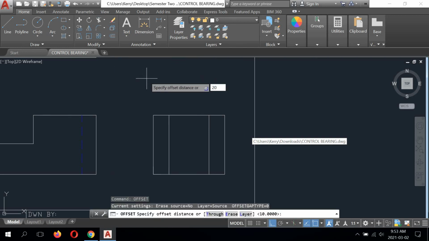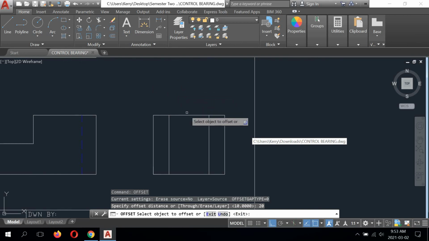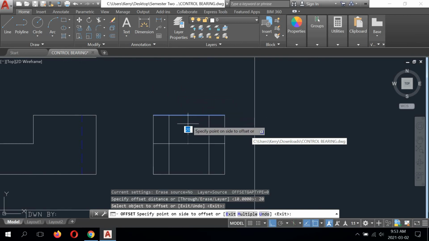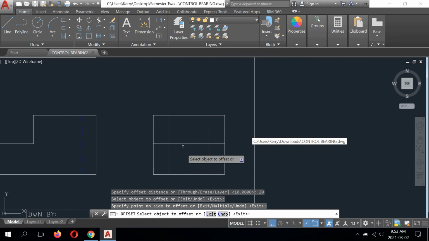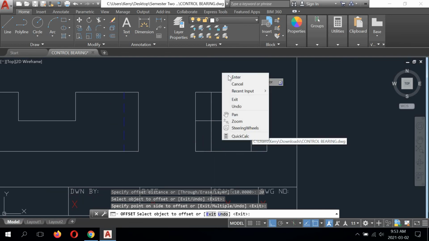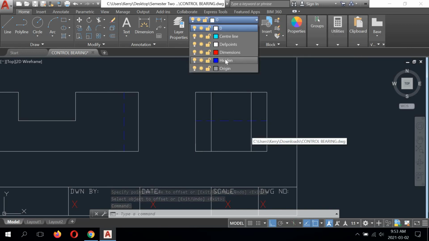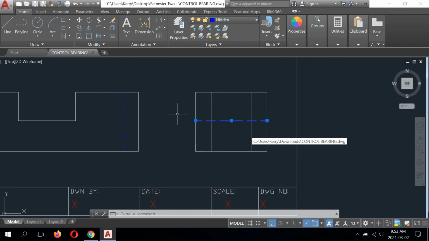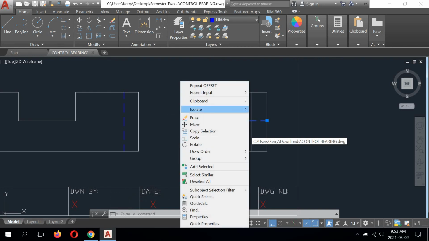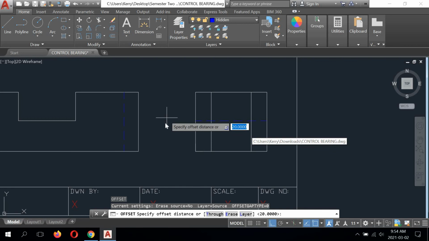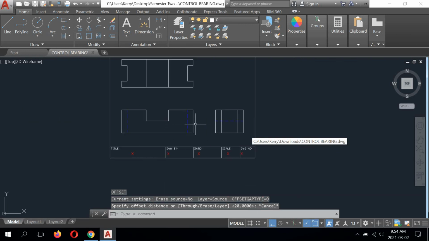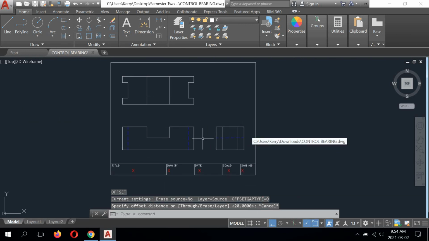Type 20, enter. Select this top line and click anywhere below. It'll offset at 20 millimeters. That's right click, left click, enter to end. Select this line. Go up to our layer drop down and select hidden again. It's always clunky for me to deselect these lines because I like to hit escape. And I mentioned that before, I can't.